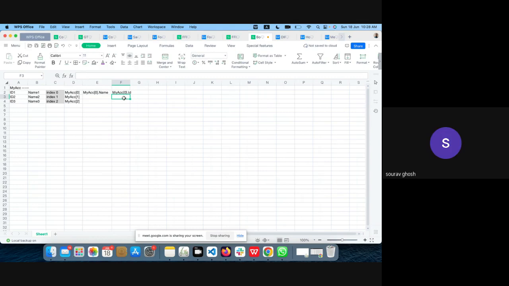Clear? Yes sir. Then what will happen inside your loop? Your list name within third bracket I, because I will give you those indexes. After that, you have to put dot name or dot whatever the field name which you have to access.